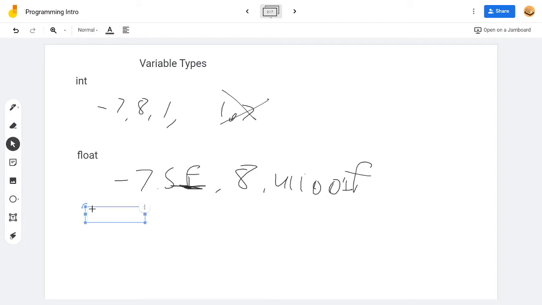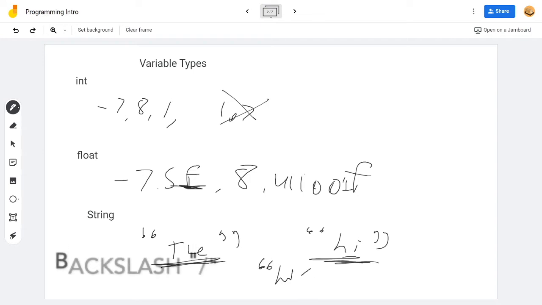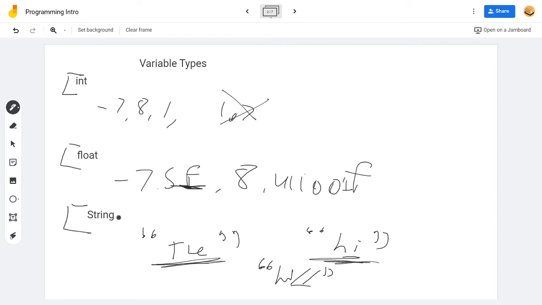And the last one is a string. And a string is essentially anything between these quotations. So you can say hi, and that would be the string, just hi. One thing you can't say in a string, I believe, is this. No, not that. It's this. If you want to say that in a string, you have to put it twice and then you could say it. But I haven't found an instance where I need to say this really badly in a string, so we don't need to worry about that. So we have different variable types: integers, floats, essentially decimals, and a string. And strings are used for messages and such.